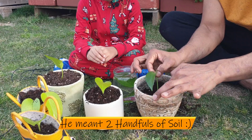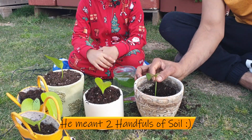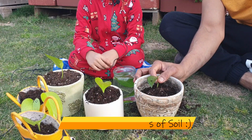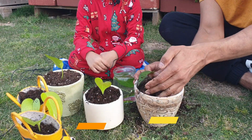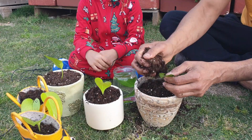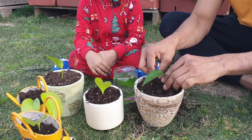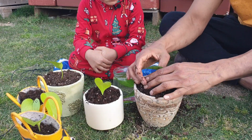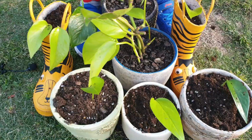Now, 2 spoons of soil again. Big 2 spoons. Yeah, like that. Now 1 last big spoon. Yeah, 3, I think. You're gonna make 3. That's so much. 4. Oh my goodness, Dad.